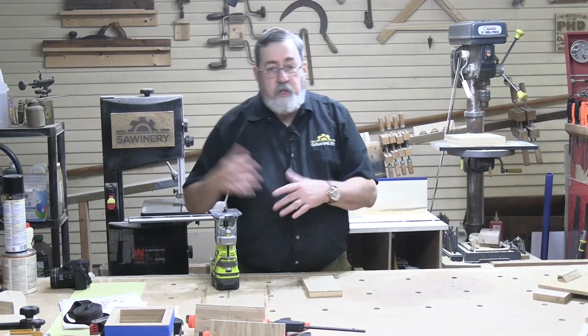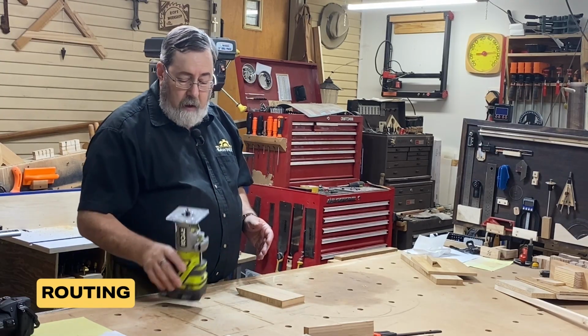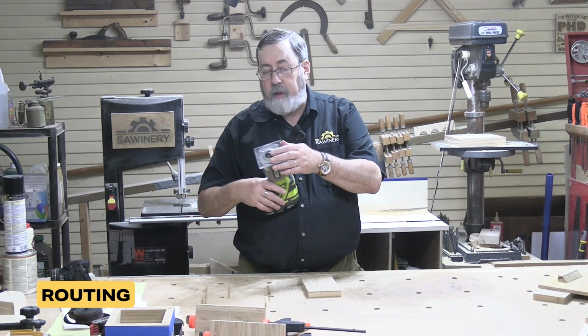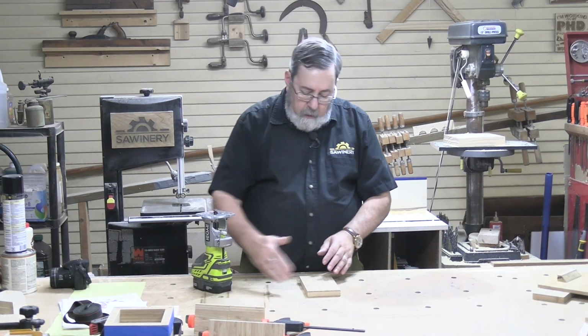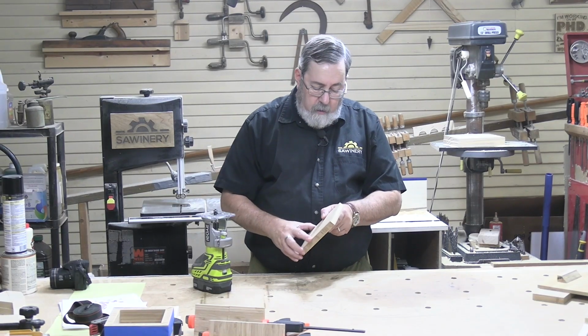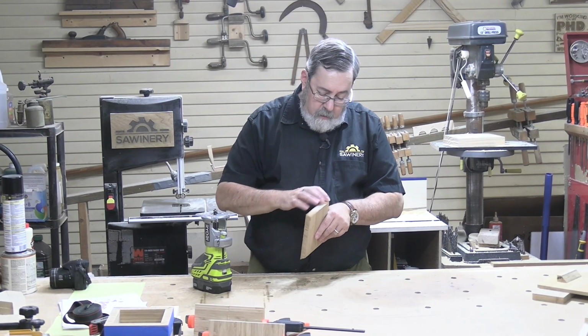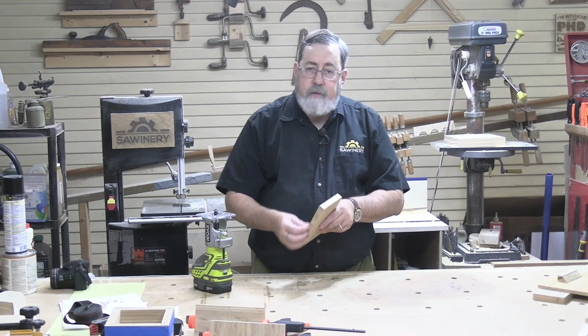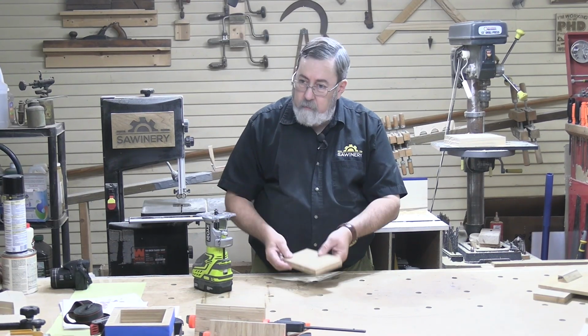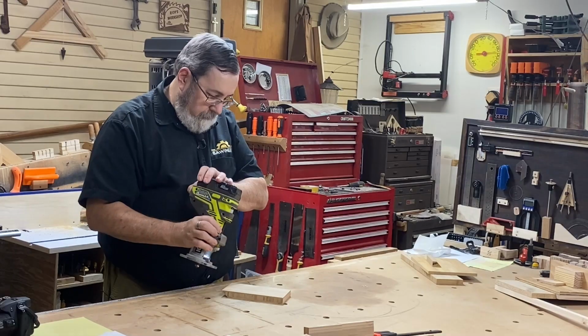One of the other machining operations that we commonly do with wood is to route it. So I've got a 1/4-inch round over bit set in my trim router here, and I'm just going to route 2 edges, one going with the grain, one going across the grain. Of course, what that means is that when it comes to the core, I'll be going the opposite. But again, we're just looking to see how well the material handles it.